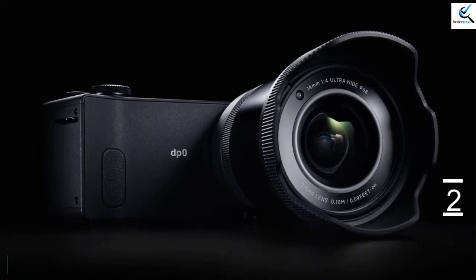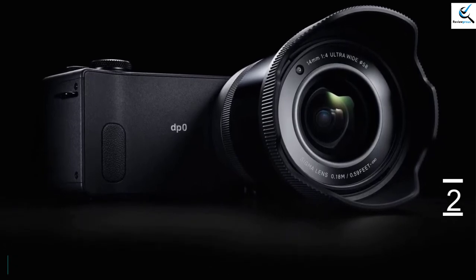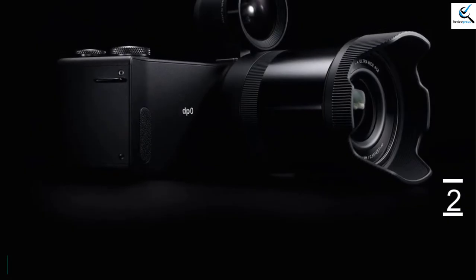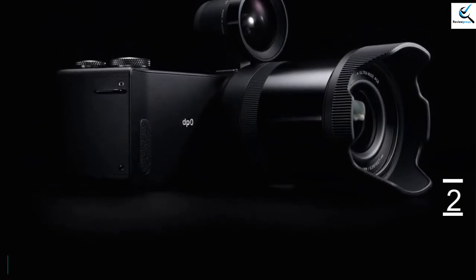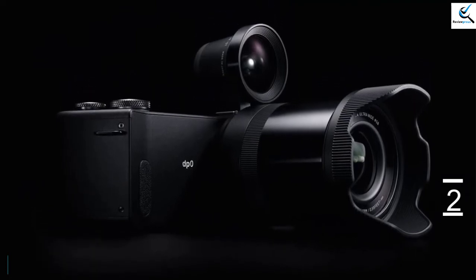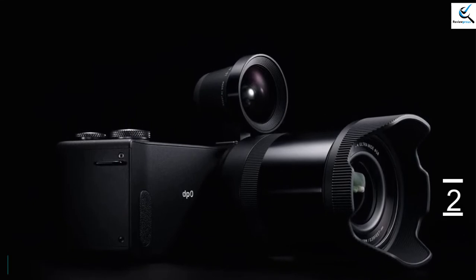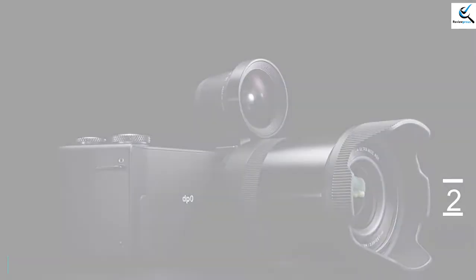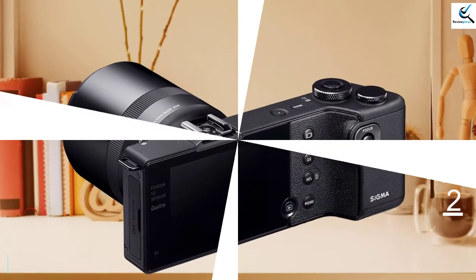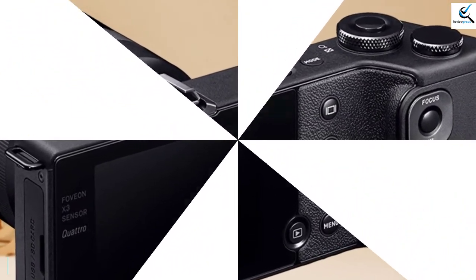The Quattro series offers no video options whatsoever. As unique as they are, the Quattro series of cameras are not for everyone. The adoption of the DNG format brings a much wider choice of RAW converters, but the dynamic range and high ISO performance are limited by modern standards. However, buyers seeking a unique experience with Foveon sensor technology coupled with radical body styling might find a lot to like about the experience of using the Sigma DP Quattro series.